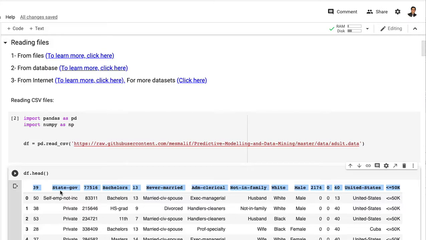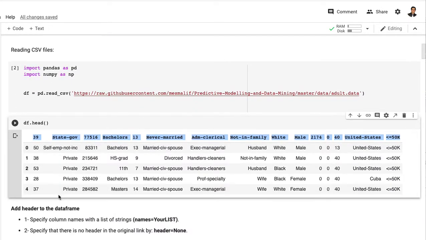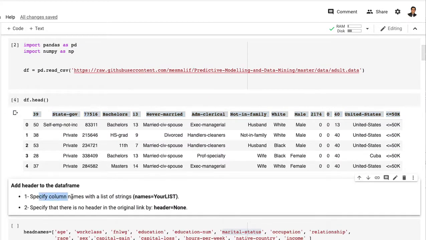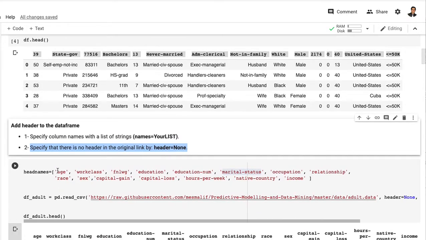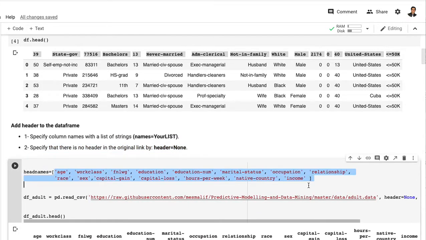We can fix it with two steps. One, we are gonna specify the names of columns, and then we're gonna say that there is no header for this data frame. So we can specify those column names here. These are each strings, since we know already what is the name of each column.